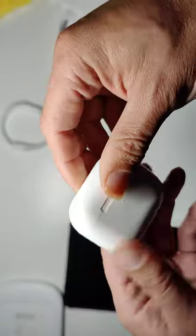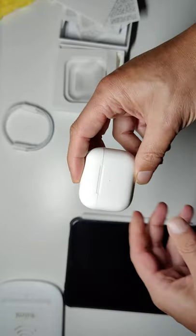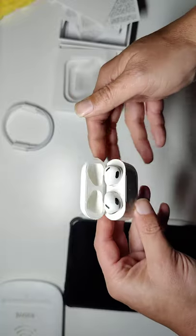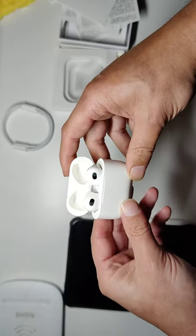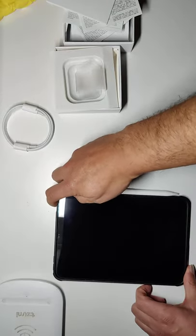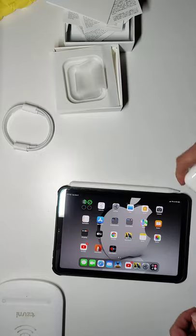No packaging issues — it flips open just like AirPods and closes just like AirPods. Like I said, you guys are gonna have to tell me in the comments whether these look like the ones you get from Apple. I'm not too sure. We'll go ahead and try to connect these real quick.